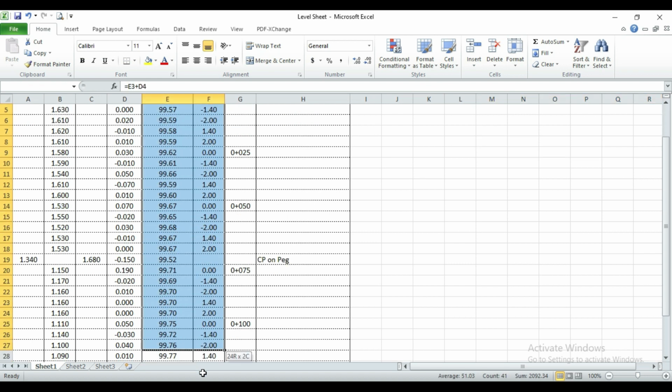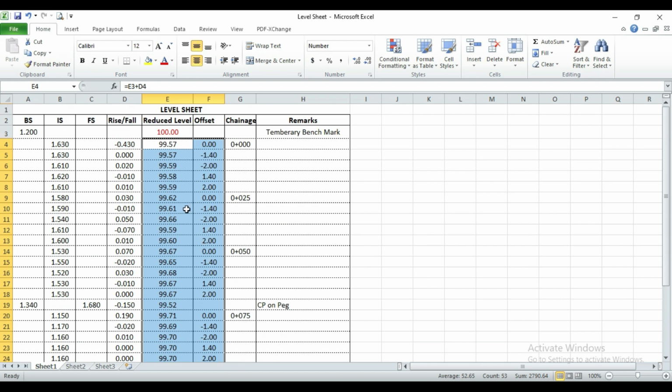Select all levels and offsets, copy, and paste them in other columns as values.